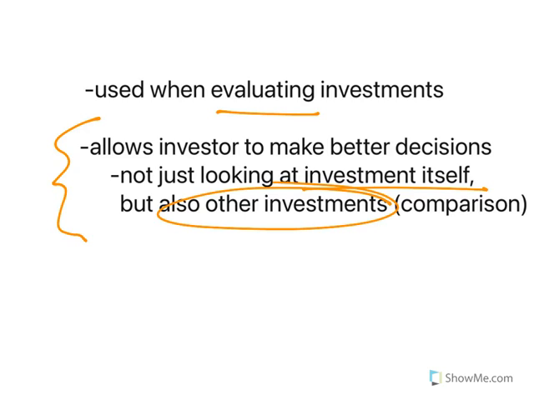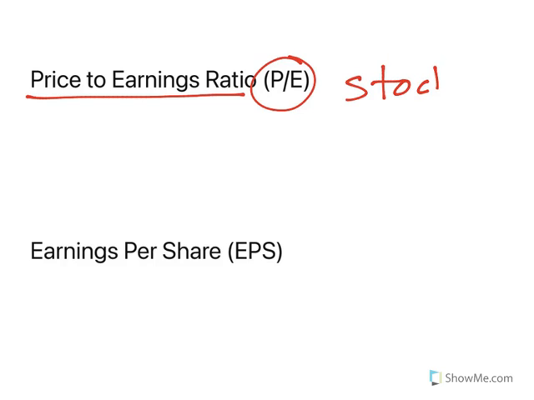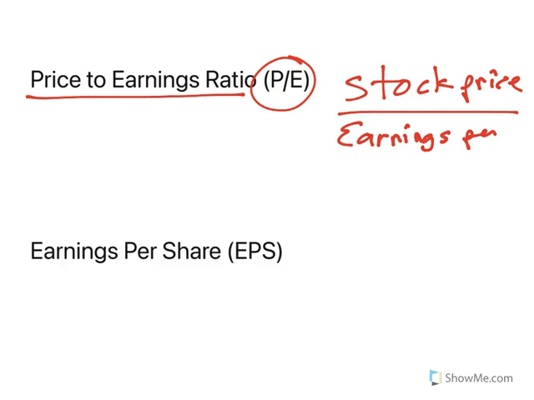We do that by the price to earnings ratio, known as PE. So this is the ratio used to measure relative value. Now, the price to earnings ratio is found by taking the stock price and dividing by the earnings per share. Stock price is what you would see, like if you look at the ticker at the bottom of a TV of all of the stock prices, that's the numerator. Earnings per share is how much an investor earns on each share of the stock that they have, okay?